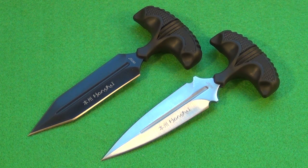Now, since most people do not actually have any boxing training, their ability to use these would be much more limited. If you don't know how to throw proper punches, then you would only be able to utilize this at very close range, meaning in a grapple or in a clinch. So for most people, this would be a push dagger and not a punch dagger, if you understand what I mean. So their use is very limited and very specialized, but nonetheless, for such a low price, very interesting pieces.